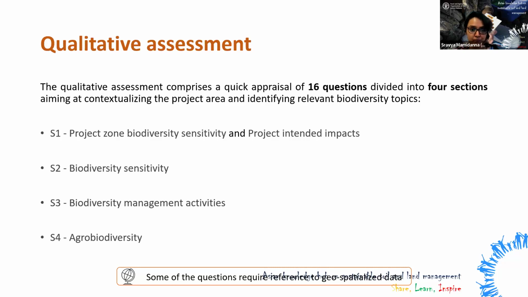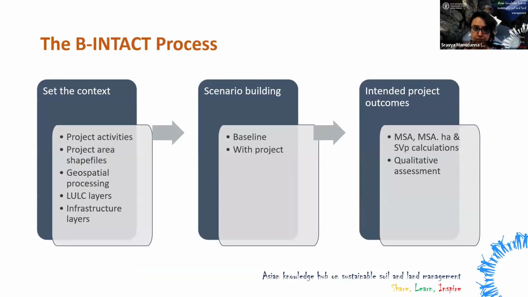So this is a set of 16 questions that a project team must answer, and it's mainly qualitative in nature. However, we are also working on this section of the tool, so I will not go into further details and move next to present you a first overall view of what it means to perform a BEANTACT assessment.